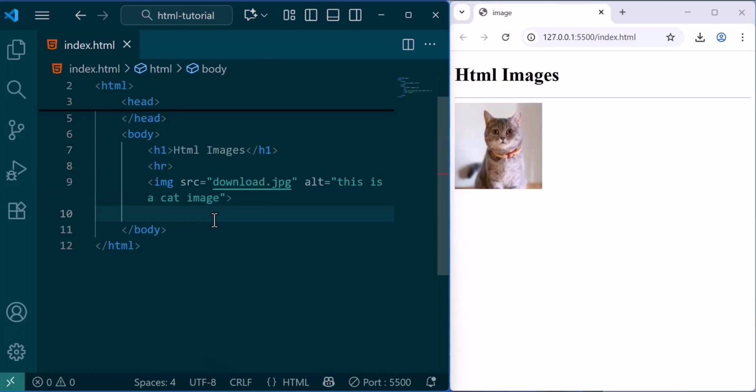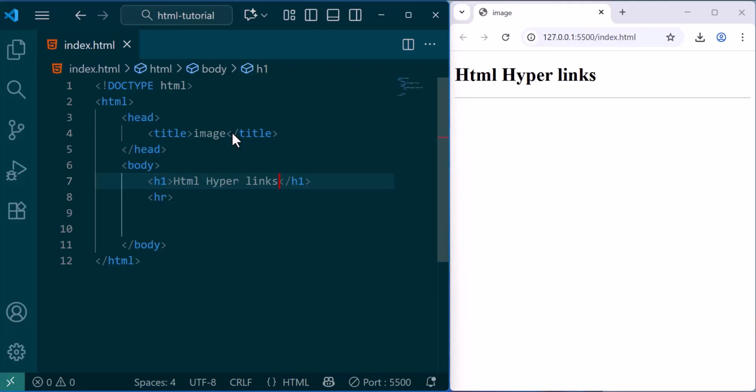One thing I want you to know is that we do not insert an image in our website. We just link an image to our website. That's exactly what we are doing. So the img tag creates a holding space for our image, and then we link to the image using the src. So we put in the link and then we link to the image. We do not insert an image on our website. We link to it. See you in the next tutorial. That's been it for images.